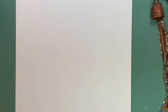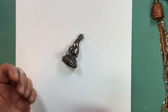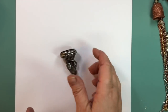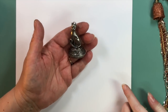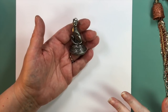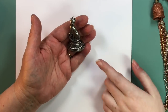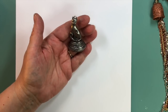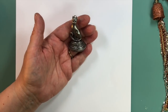We showed something different today, but I wanted to mention that we have our chess pieces, pendants, and these are great for the tassels. You can only find them exclusively at Bsue Boutiques, in our Bsue 1928 line. This is the cat, and we also have a horse head and elephants that are finished necklaces. The cat and the horse are just the pendant itself, so you can finish it yourself.